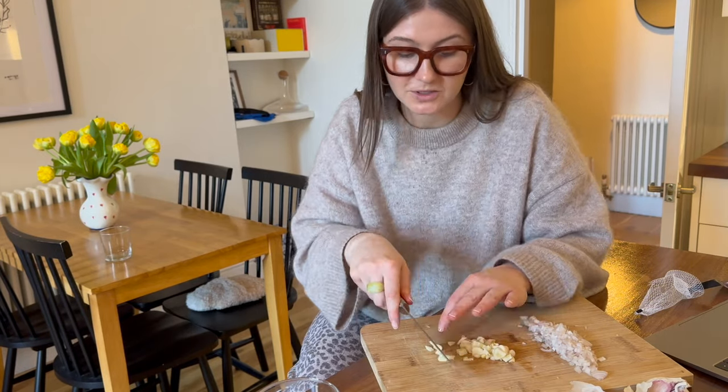How do you manage a household, job, partnership, family, friends, and time for yourself? I don't really. I feel like I'm always juggling something, and something's not quite being done. I'm just gonna chop a chili. I would say that recently the thing that has suffered is my exercise and my health. Not that my health's bad. I just mean I haven't really been taking care of my exercise, looking after myself and making healthy meals.